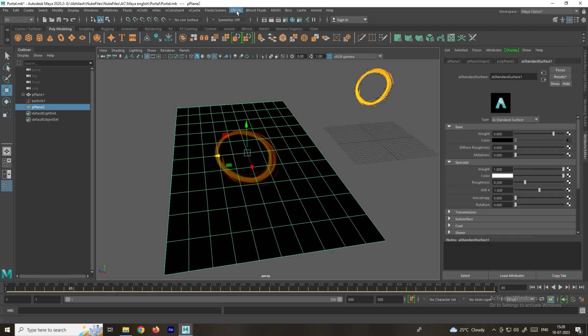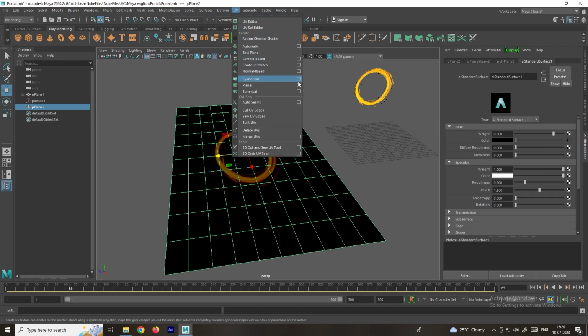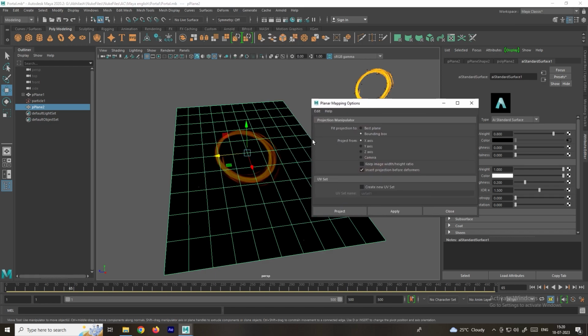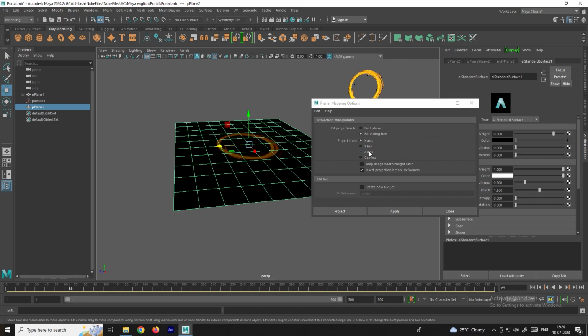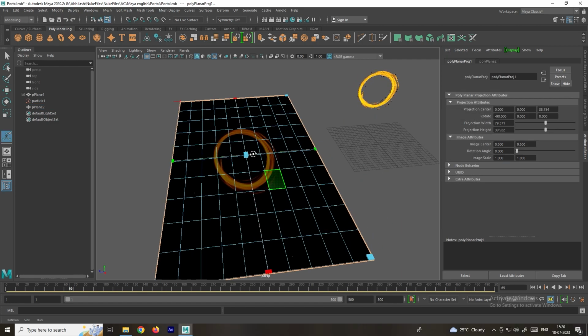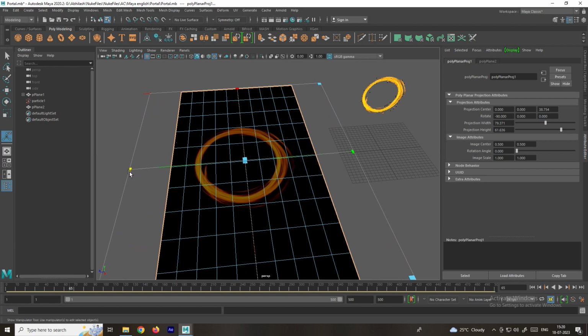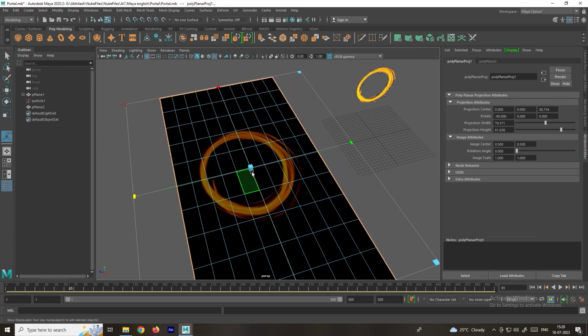So for example, if I go to this modeling and if I go to this UV, you need to apply the planar mapping. As for this example, this plane is directing towards the Y direction. So here I will select this Y and click on project. And we need to adjust this texture here. Then only we will get the proper shape here.